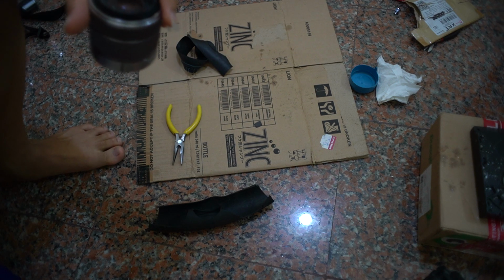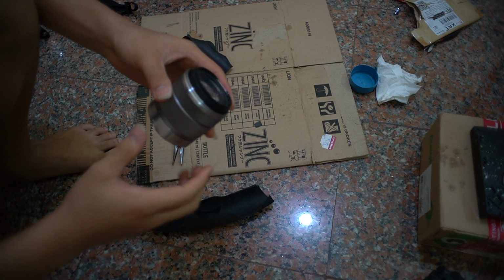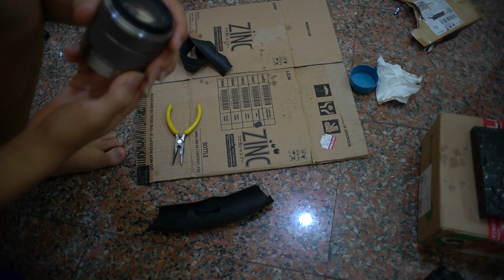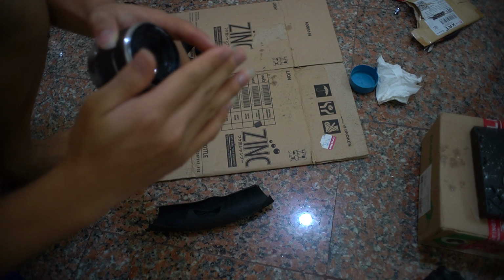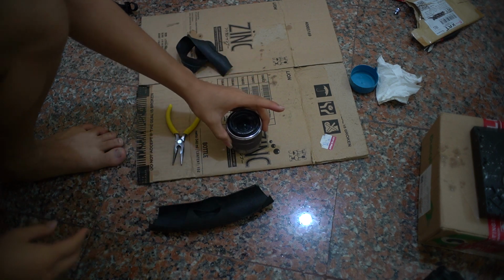But I still think that'll be a bit bad because this thing is a plastic lens, and plastic does not work well when you torque it because it will crack. So what else can I do here? This thing's buckled in, which means that this thing has done this. So you want to probably push these things in. Let's try using some vice grips.